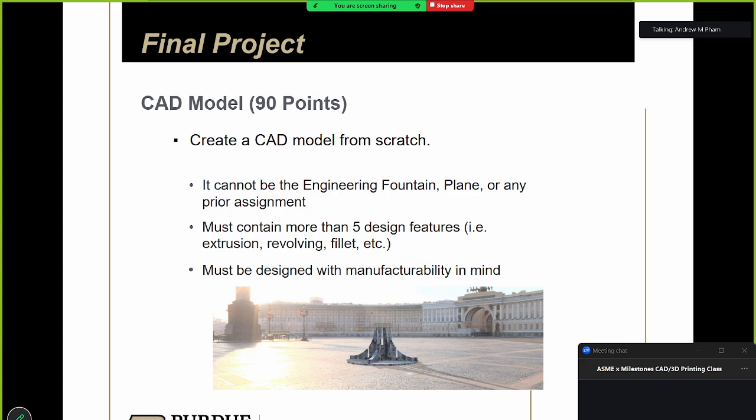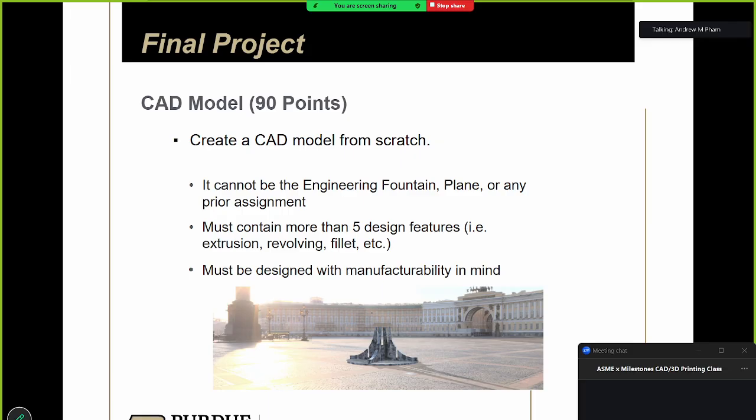But it just has to have at least 5 design features. Again, each design feature is like 1 extrusion or 1 revolve, right? So you need to have at least 5 of those. I encourage you to explore the different design features or techniques. So don't do just all extrudes, right?